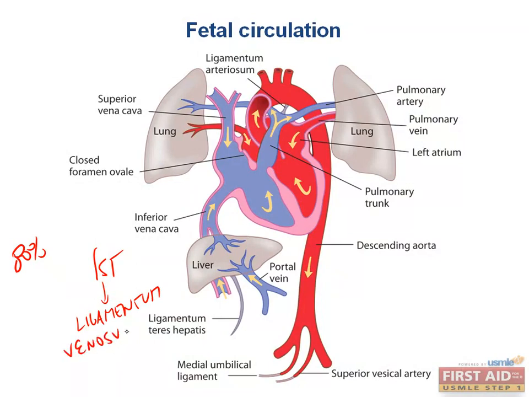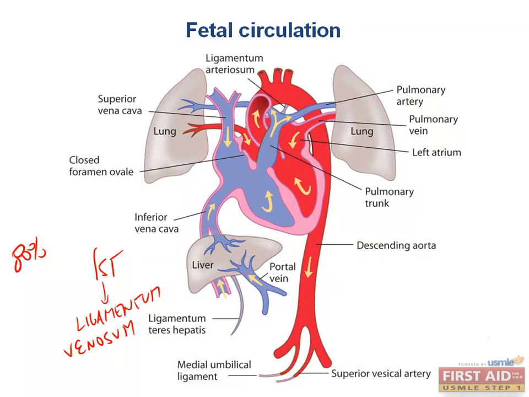So it's called the ductus venosus. Might as well call this the ligamentum venosum. It is not represented by anything in this diagram. A great way that test examiners would like to trip you up is the fact that the ligamentum teres hepatis is in a very similar location where you would expect the ductus venosus to be. They might show you something labeling the ligamentum teres hepatis or something labeling the ligamentum venosum. They're not the same thing.